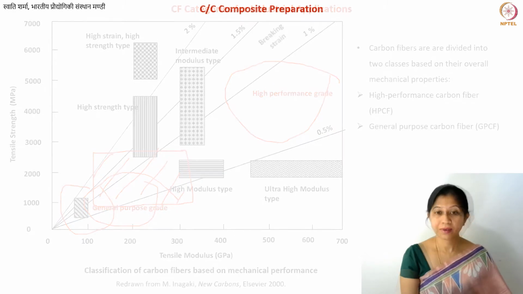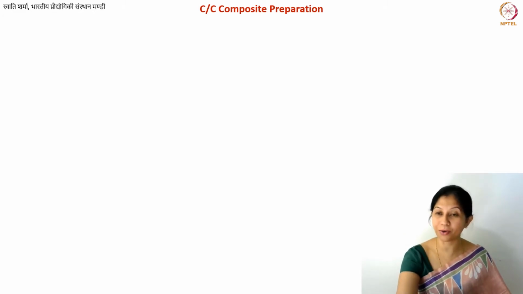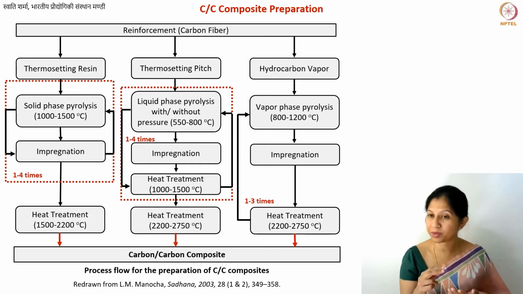Okay. Now coming to the most important aspect of today's lecture: how do we make carbon composites? You already know how we make carbon, the different types of carbon. We have already learned that there are many precursors that can be used. You can use resins, phenol formaldehyde resins. You can also use polymers like PVC, which will rather give you graphite-like carbon. You can also use different pitches, isotropic pitch and mesophase pitch. You know that these are the precursors for carbon.